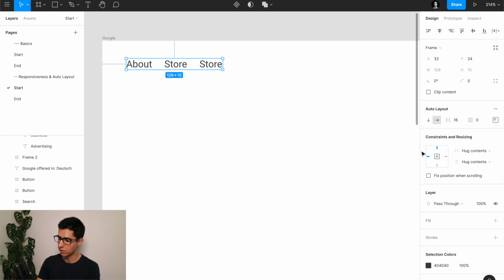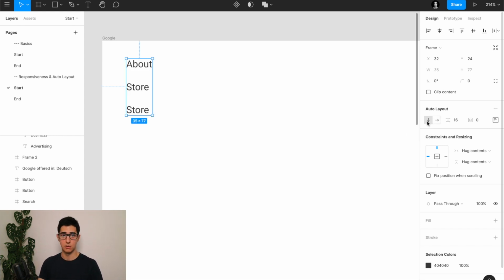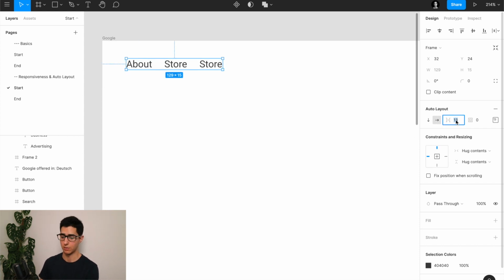And you can see, for example, you can change the direction of the auto layout. So is it a horizontal auto layout or is it a vertical auto layout? So you can see that here, the same 16 pixel spacing is preserved following that vertical axis. So you can change that. You can change, for example, what spacing you want to be in between the items. Instead of 16, it could be, for example, 40. Now you see that it applies that accordingly.